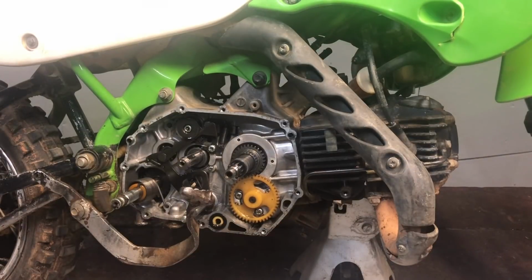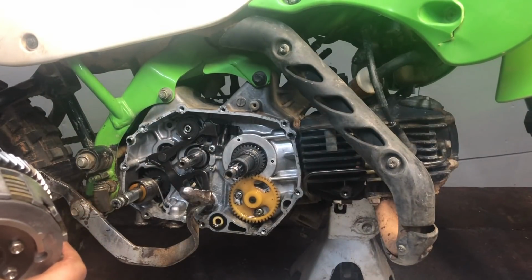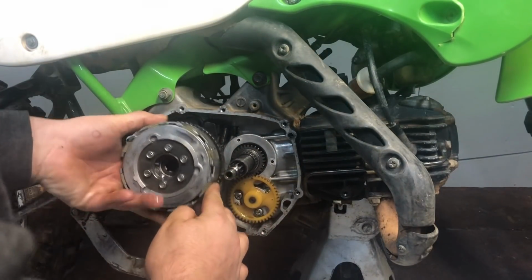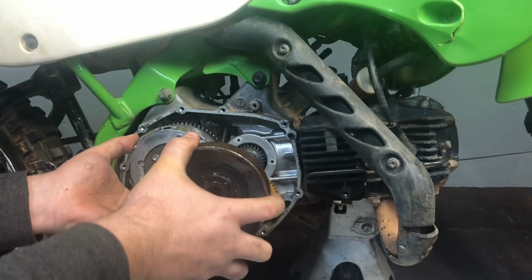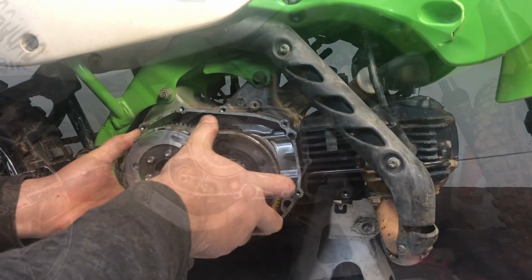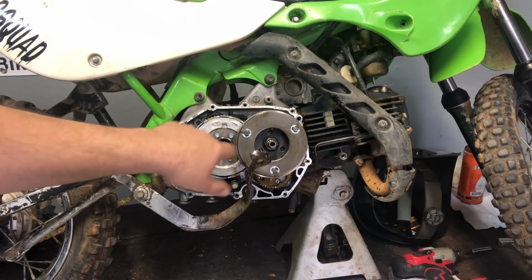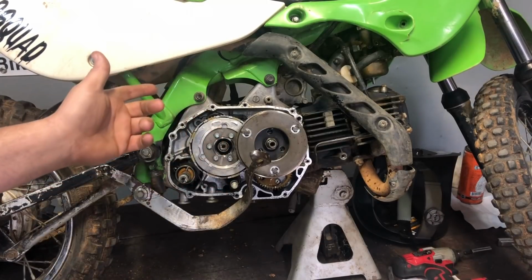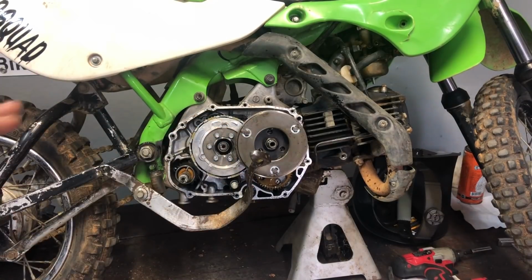Remember, we gotta slide this on at the same time as we're putting this on. Alright guys, so after you get these on, what you need to do is take your 19mm socket, and the easiest way I found to tighten these back up is to use an electric impact. You can go to Harbor Freight and get one for like 20 bucks. That's what I've been using, and it's worked just fine for everything I've needed it for. So tighten these up with the electric impact, and then that should be good.